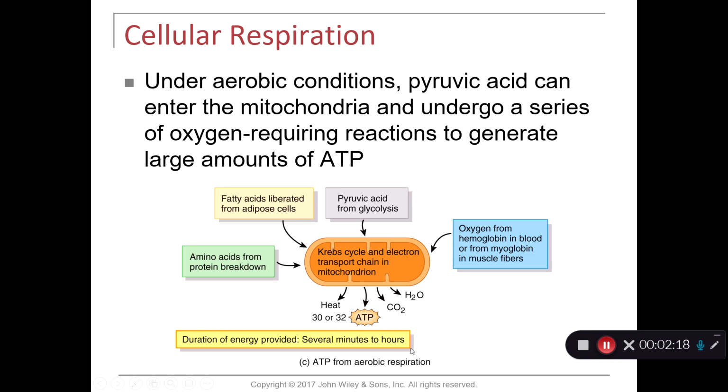Aerobic respiration or cellular respiration is the way to go. One glucose molecule, in comparison to the anaerobic exercise, which only gives you 4, actually gives you 30 to 32 ATP, and it also produces your heat. So, big star here: this is what your heart uses. It has to absolutely use cellular respiration. It has to use aerobic respiration.